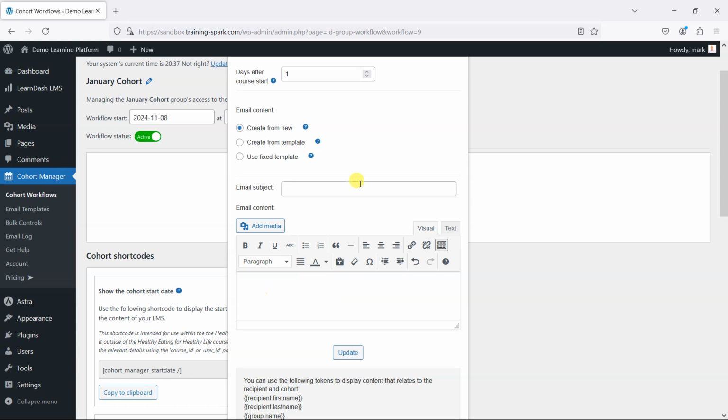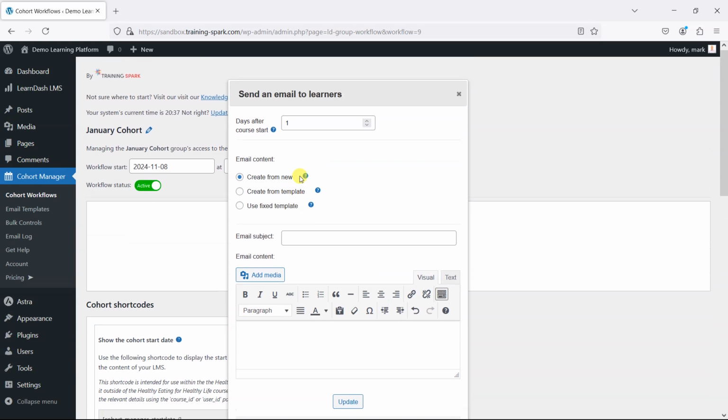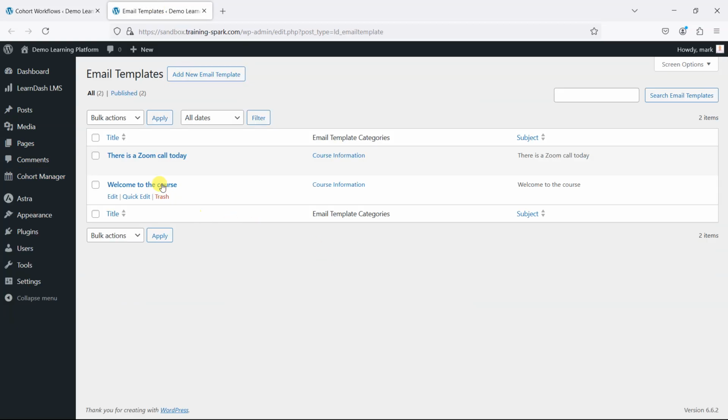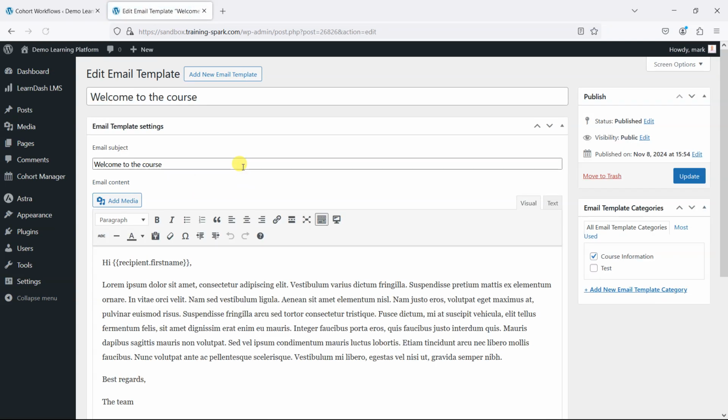Another is to use email templates. If I choose this, create from email template, what this allows me to do is base and adapt the content of this email from an email template. Email templates are set in here. So if I head on the left-hand side, I'm just going to open this in a new tab. You can create email templates, and I've got a couple in here, and we can just open one up to have a look. All these are, you have a name of it, and then your subject and email content.